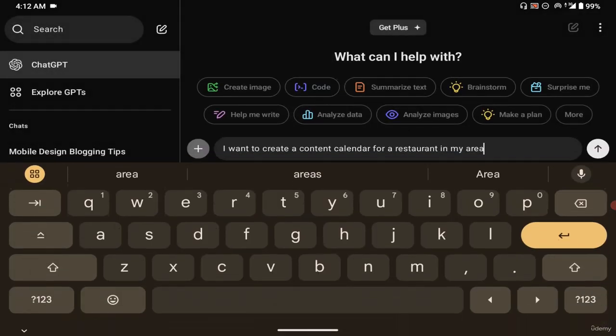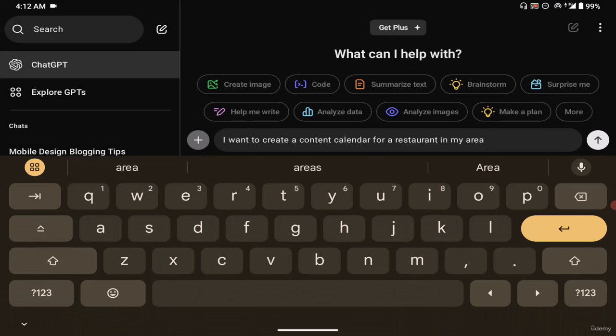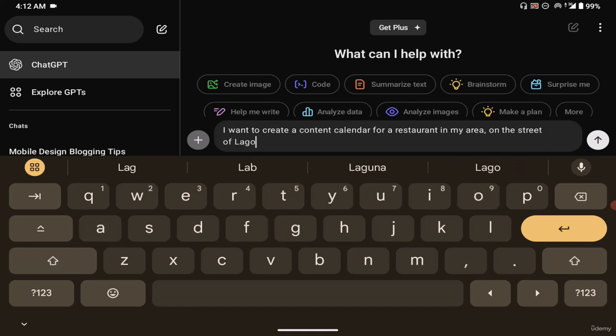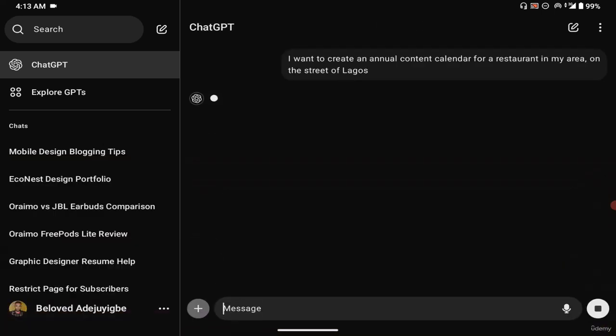In my area, you put a comma, on the streets of Lagos. Yeah, this is perfect. So you could say I want to create a content calendar. It has to be an annual content calendar. So let's say for the year, let's see what we have here.